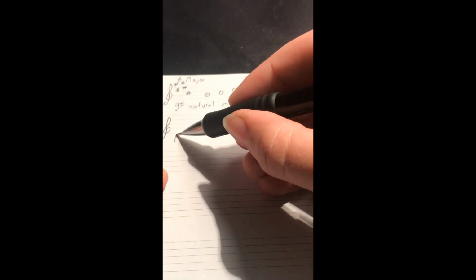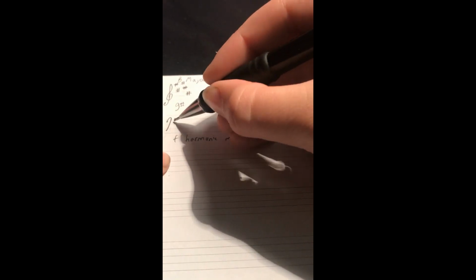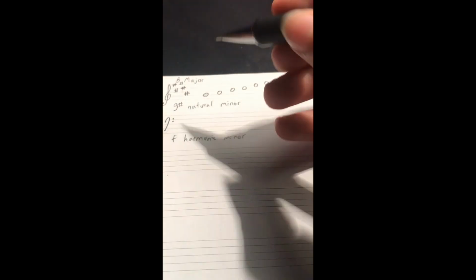Now let's do another one. But this time we're going to do a harmonic minor. So we're going to do F harmonic minor. This time actually, I know I just wrote in treble clef. Let's do it in bass clef. I don't do enough in bass clef for you guys, so I'm going to try to include a little bit more of that. Anyway, so if our starting note is F, which is right here, we're going to go up 3 half steps, so that'll put us up to A. So the relative major scale is A major.